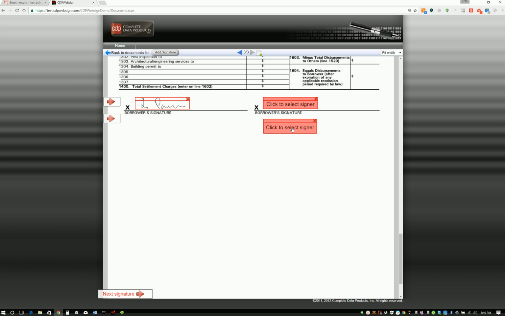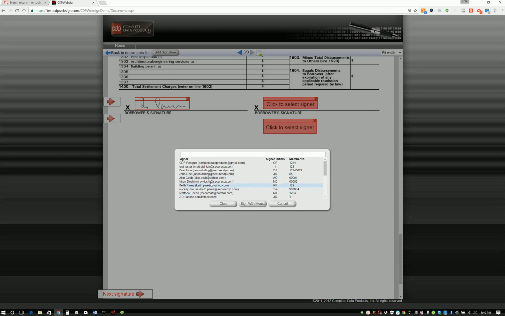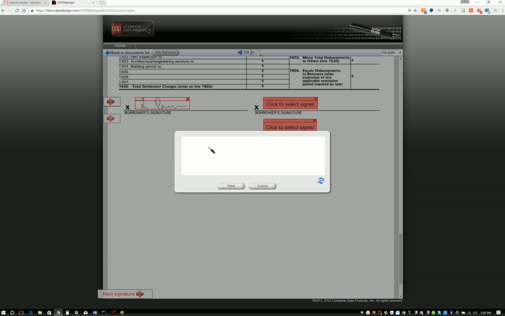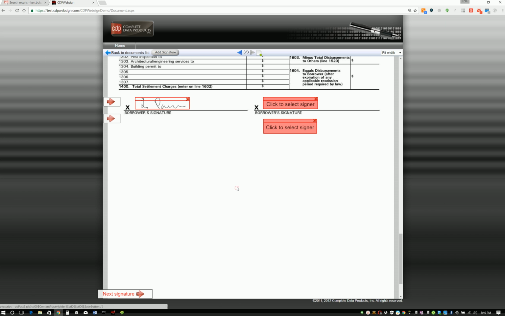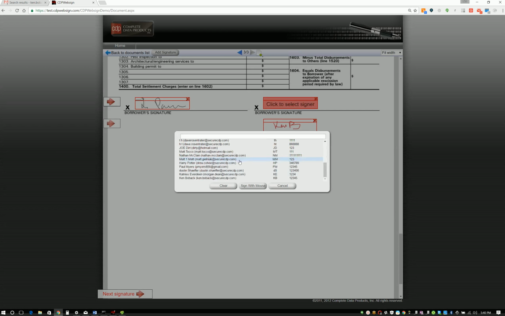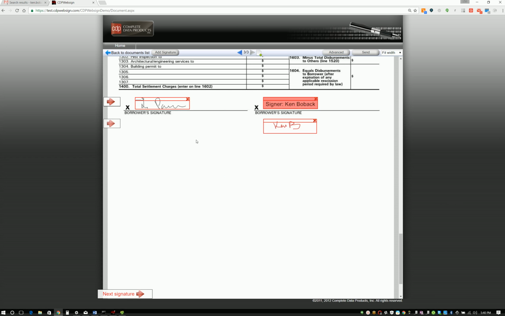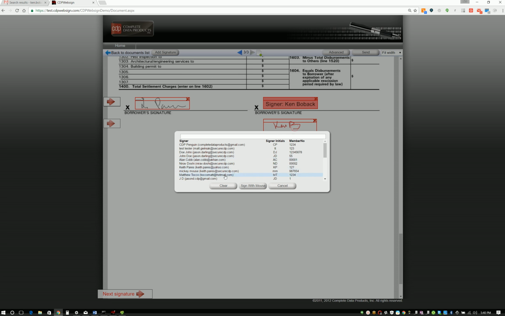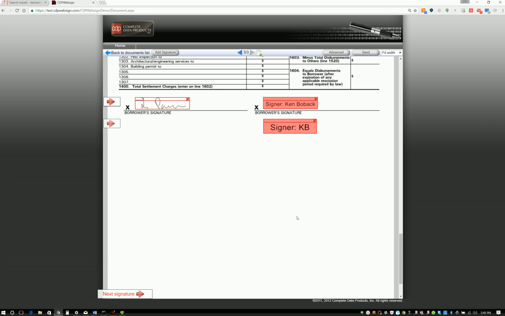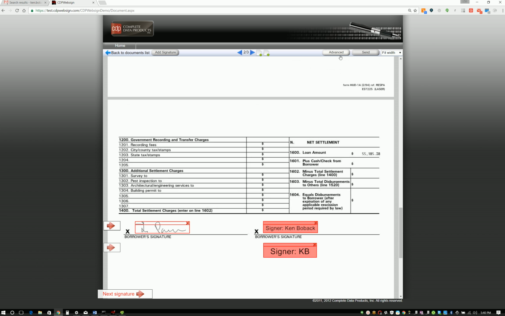So I can select on this. You'll notice I have the ability to select my signer. I can select if they want to do the initials, or I can sign with the mouse. So in this case, I'm going to do a quick signature. You'll notice that's captured. This one, I'm actually going to want my full signature. And actually, you know what? I'm going to change this one because I'm going to say that I have to initial here. So now that I've had all my signature boxes captured, if you didn't notice before, you will now.